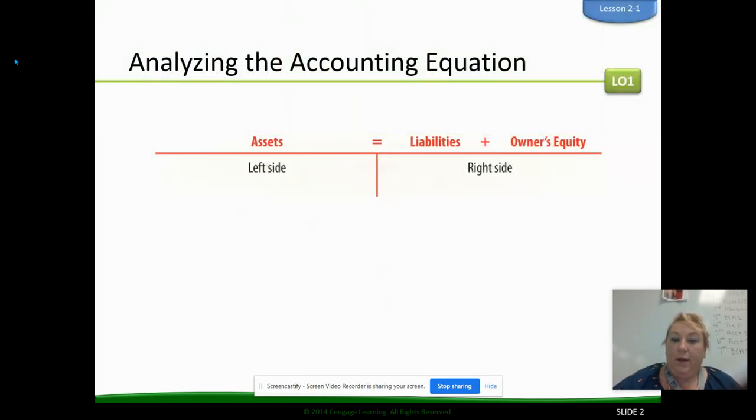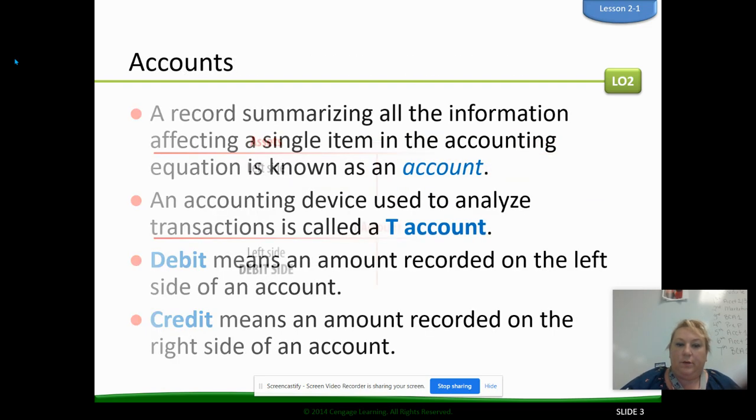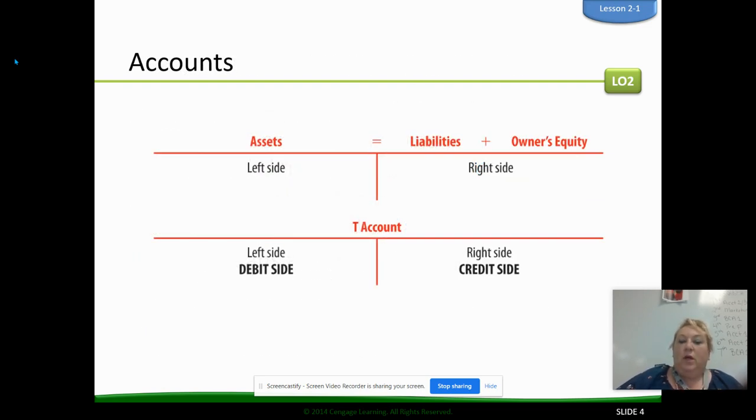So here's my accounting equation. Remember, we talked about this in our lecture at the very beginning the other day. So this is on your 3x5 card. This is my accounting equation. So I've got my assets on my left, my liabilities and my owner's equity on my right. Remember, one side is debit, one side is credit. Debit's the left, credit's the right. And that's all that they really mean in our situation, okay? So it all just depends on what side of that equal sign it is, if it's its normal balance or not.